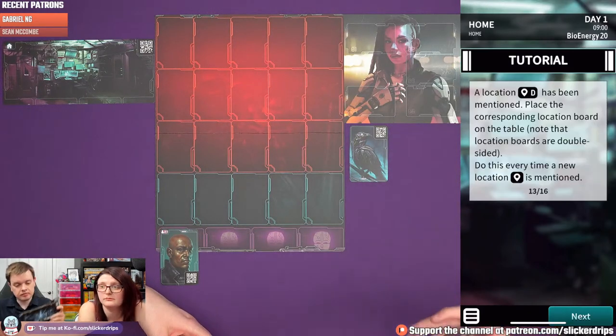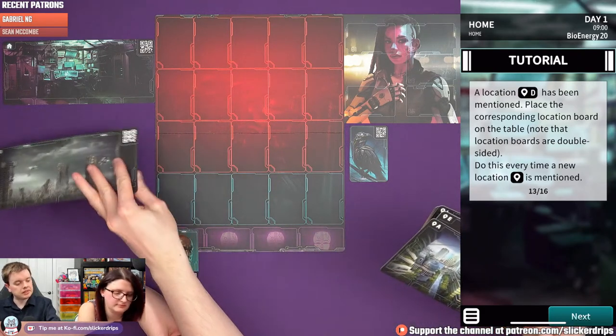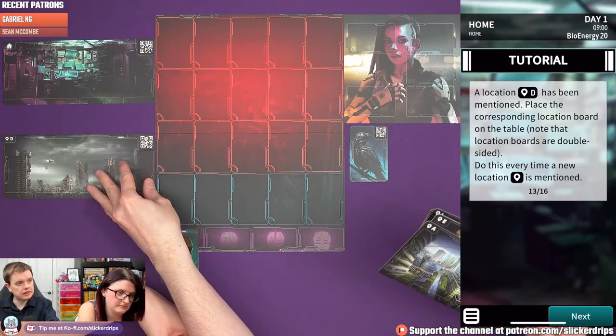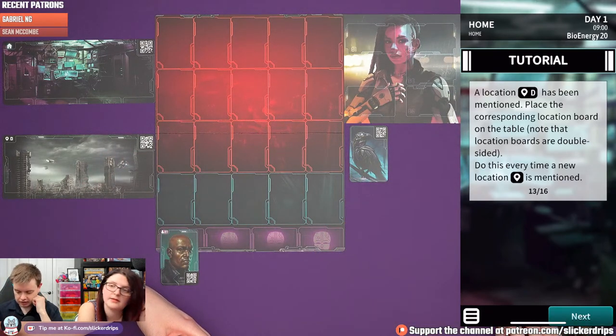Route cargo? Location D. Oh, the double-sided. Okay, I've got location D there. The wilds. So we put that on the board and do this every time a new location is mentioned.